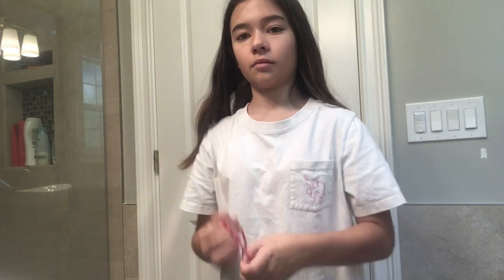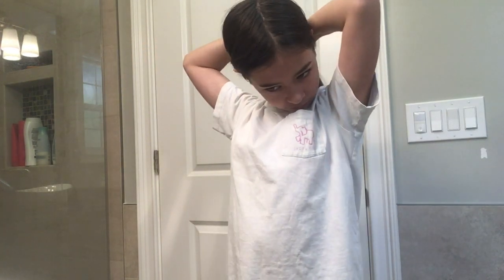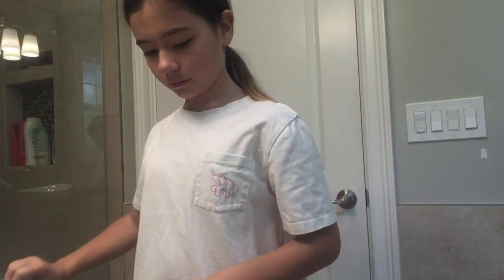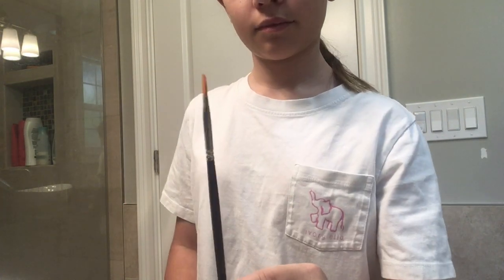The first thing I'm going to do is tie my hair back so we don't get any hair in our faces while we paint. You're going to need a bowl of water for washing your brush and some face paints. I use Tag Body Arts. Here I'm using the flat brush that came with my face paints, but you can use any flat brush.